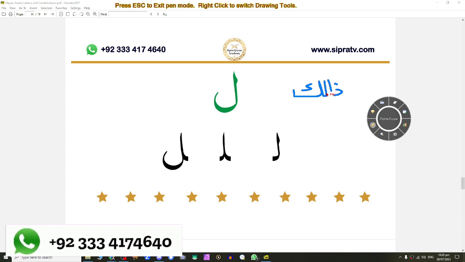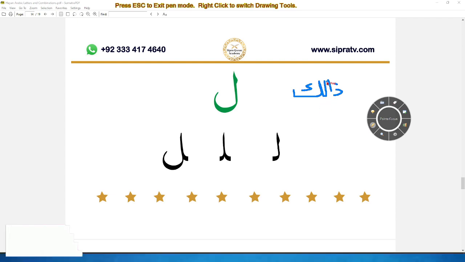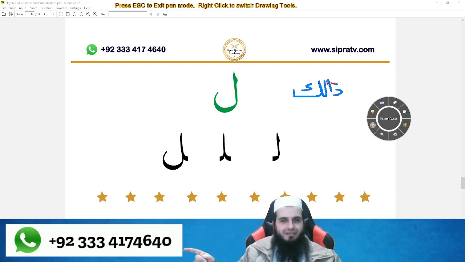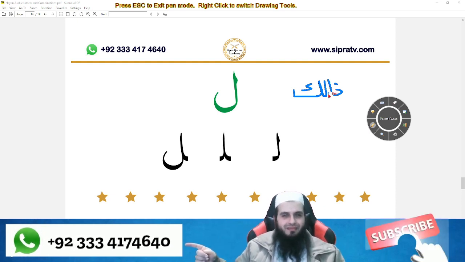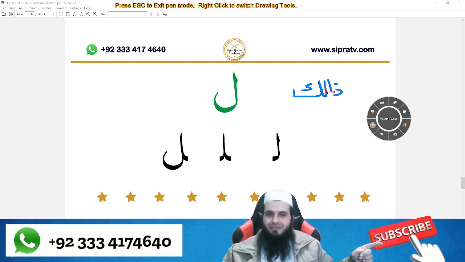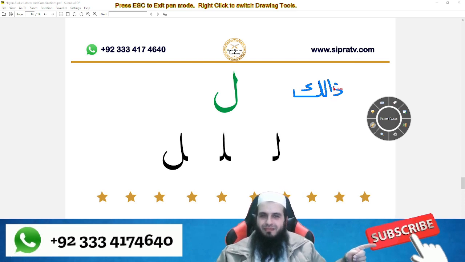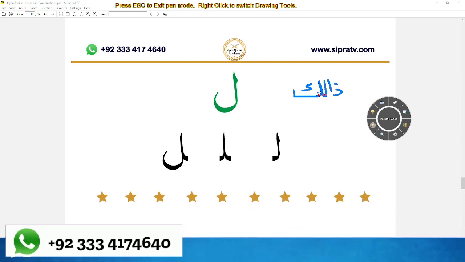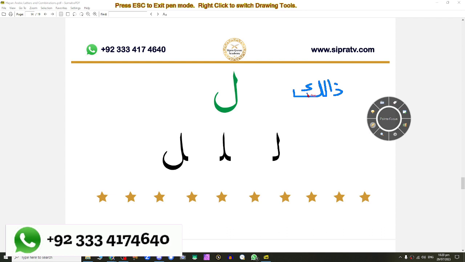This one is Lam. Why so? This is a line. This is a line also. Why can't we call it Alif? Because this is joined with the letter next to it, and Alif is not joined with the letter next to it. So you have to keep in mind. Taha, are you getting my point? Assam and Hayan also. Yeah. All right. Yes. So this is Zal Alif Lam Kaf. Repeat after me. Zal Alif Lam Kaf. Zal Alif Lam Kaf. Yeah.